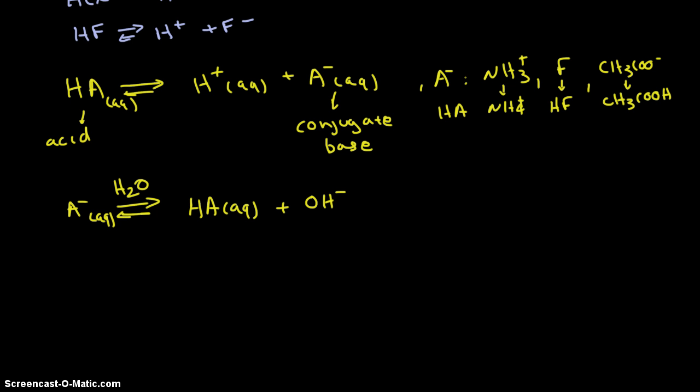What you can do right here is, in this reaction, we can write the equilibrium constant for the weak acid. This is the Ka. It will be the product of the products over the reactants. So we take the H+ and A- concentrations over the concentration of the weak acid. And in this situation, when you have the weak base, it will be the concentration of the acid times the concentration of hydroxide over the concentration of the A-.